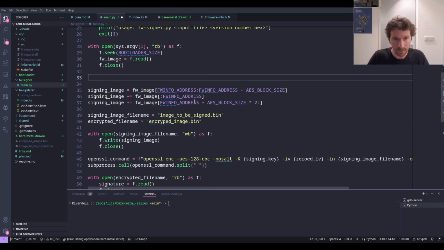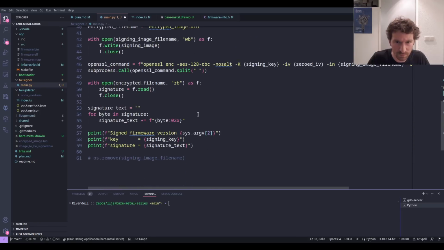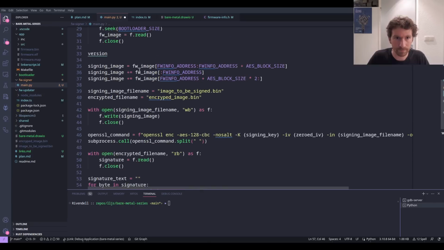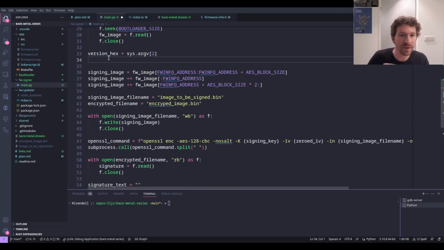So for the firmware image, let's also first get the version, let's do it like that. I'm not even going to check that this is correctly formatted. I'm going to just fail out if it doesn't work correctly for now.